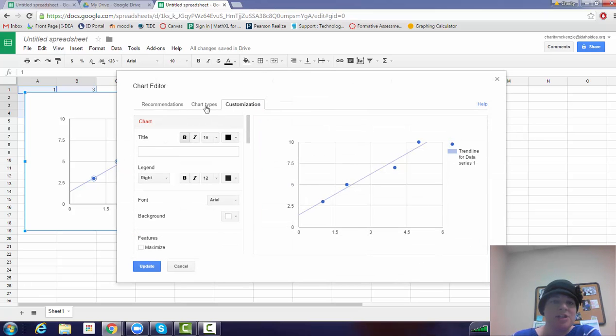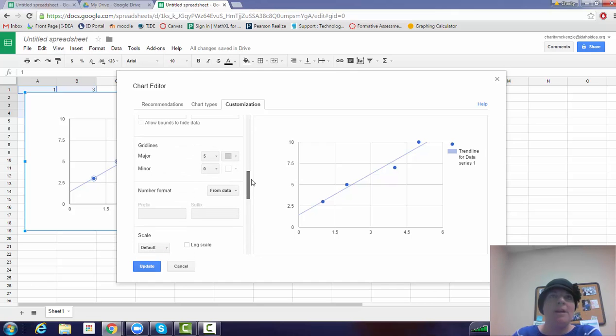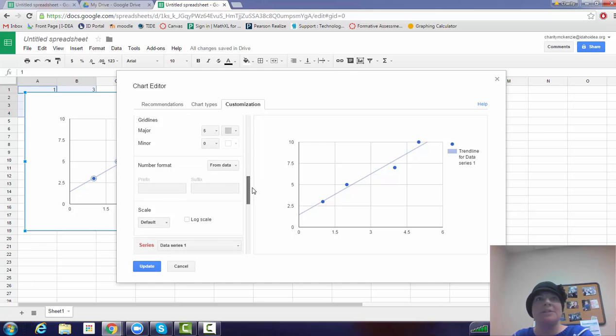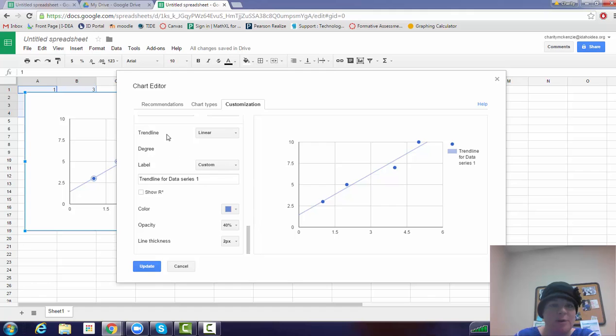In this customization, if you scroll, there's lots of different things you can title this. So if you wanted to make a graph for any other reason too, you can title it. But we're going to scroll down to where it talks about a trend line. We know we want a linear because this one forms a line, but you could do an exponential or a polynomial. Polynomial is anything that is greater than an x, so x squared, x to the third, x to the fourth, and so forth. So we want linear. And we want to show the R squared in case you need the R or R squared. Be careful which one you need.